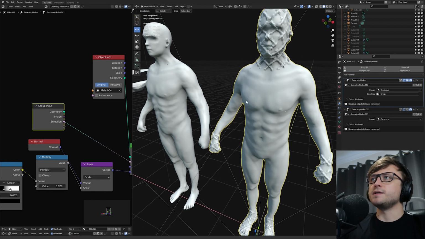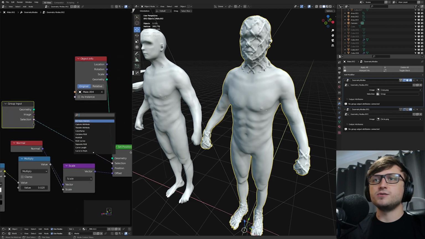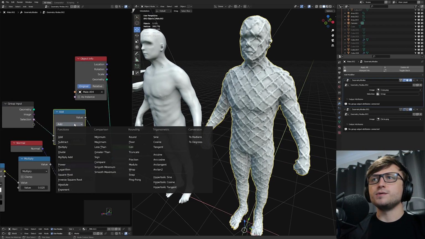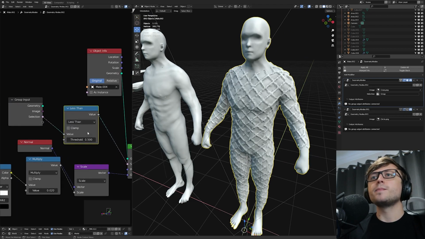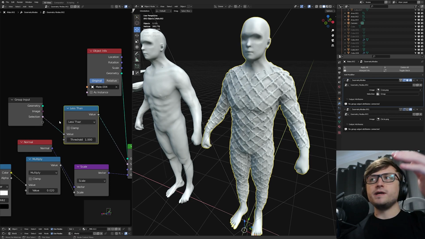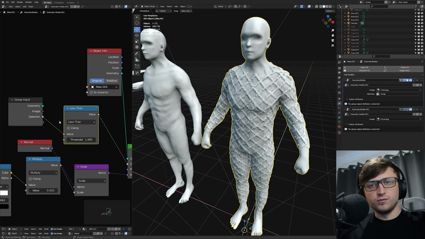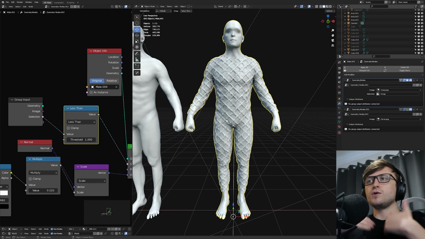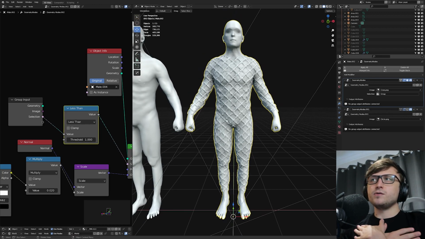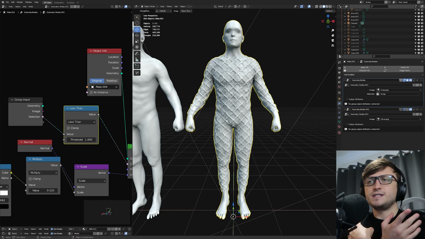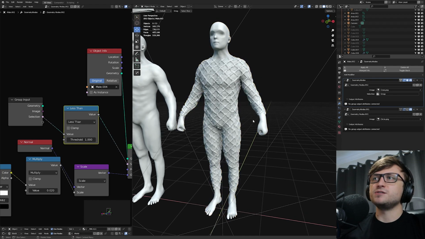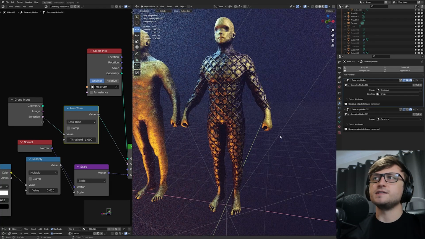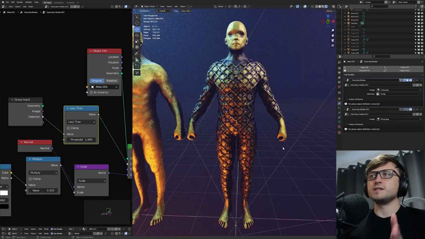But how do I invert this? Well, one quite easy way to do it is to make a math node, and we're going to do less than. And what we're essentially saying is, if I set it to 1, anything less than 1, so the red value, is where we want the effect to be. So that's exactly what's happening here. We now have this cross-section displacement happening on all of the body area that's less than the red value. So anywhere that's not the head, the hands, and the feet is now being displaced. So does that make sense?